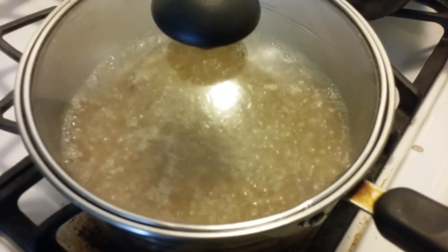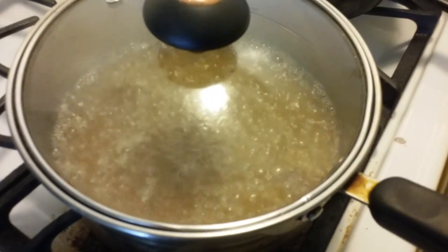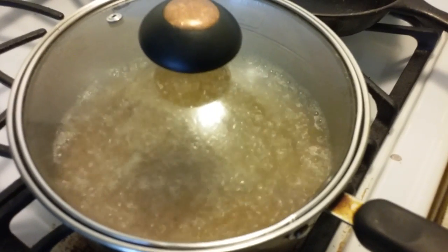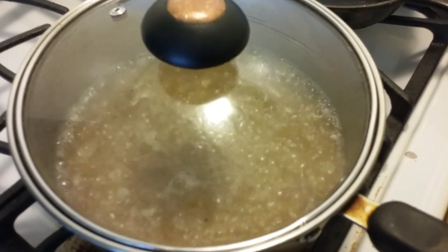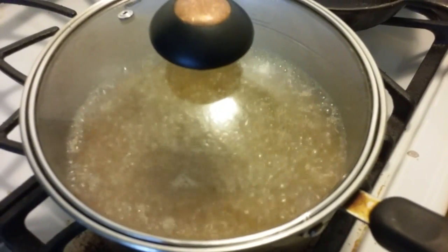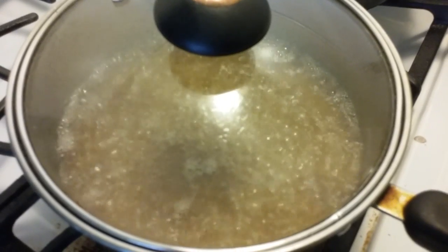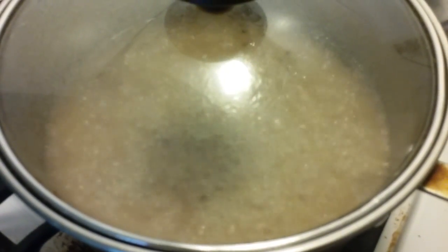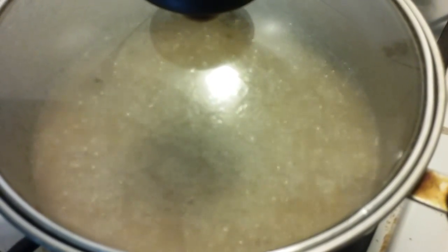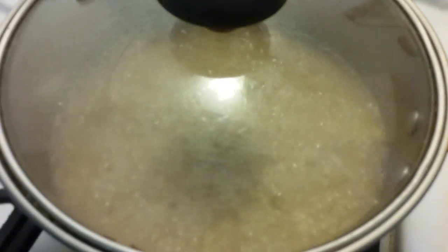All right, so basically this is how the simmering is gonna look. We're barely 2 minutes into the cooking process. Remember, this is gonna take about 30 minutes. We're gonna cook it all the way through, open it up, and fluff it out. After we fluff it, put the lid back on and let it rest for another 15 to maybe 20 minutes. But that's how it should look. Low setting, simmer. She's still simmering away. As you can see, the water is evaporating. This is what you want to see during the cooking process. We still got quite a ways to go, but I'm just showing you how it should look.